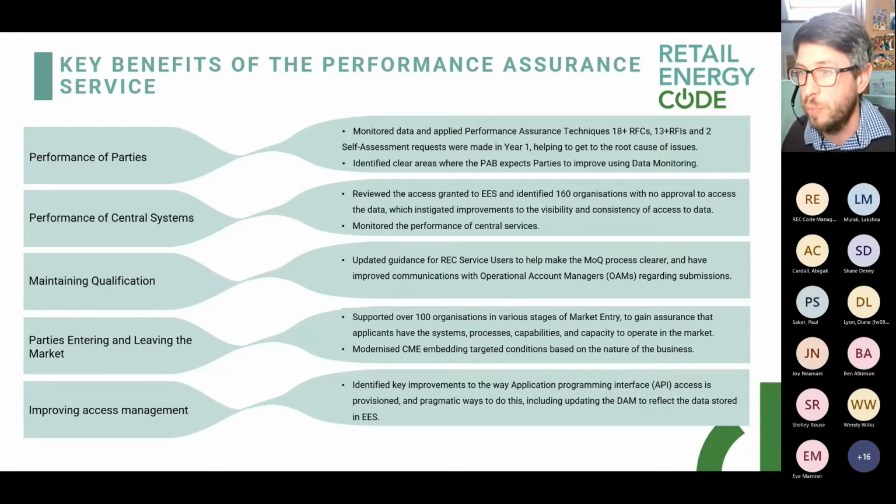So, for example, on the electricity inquiry service, we found 160 organisations that had access to that service, but they didn't have a good reason for that access under the data access schedule. We quickly investigated each of these, made sure we could validate that that was the case, and removed that access, protecting the confidentiality of customer data, which is really, really important. This is an area that's been ramping up, making sure all of the REC services are delivering the service that you expect, and frankly parties pay for, is really important.